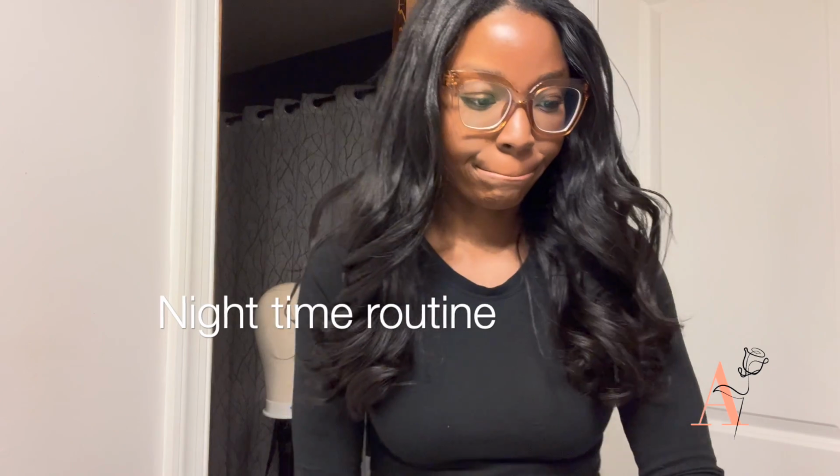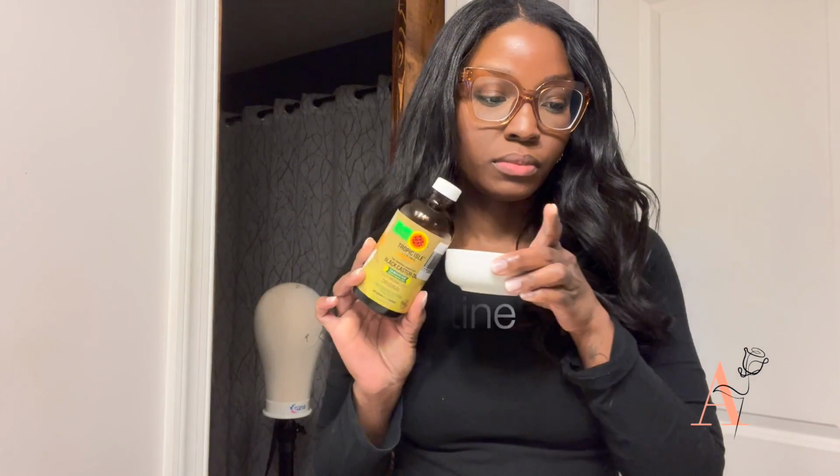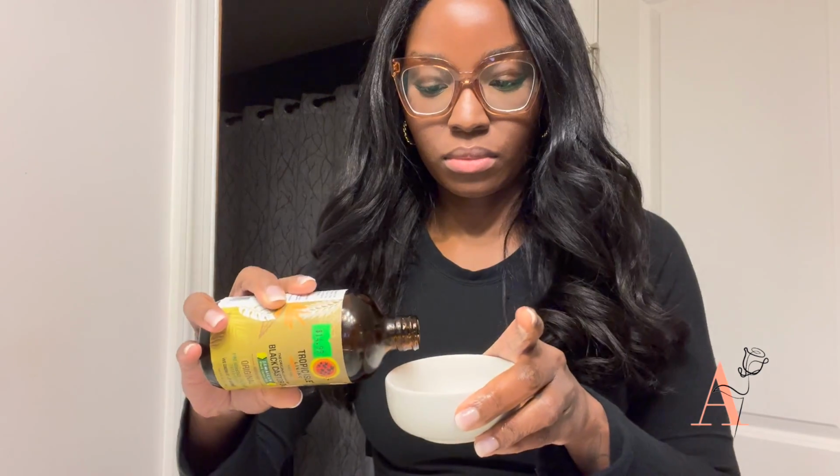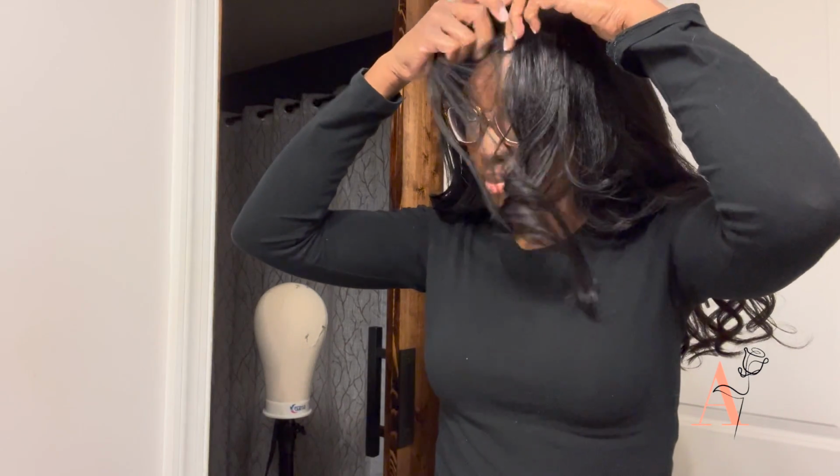So I start out with Jamaican black castor oil and a bowl. Once I have my oil ready to use, I'm going to go ahead and separate my leave out from the V-part wig and clip it away.